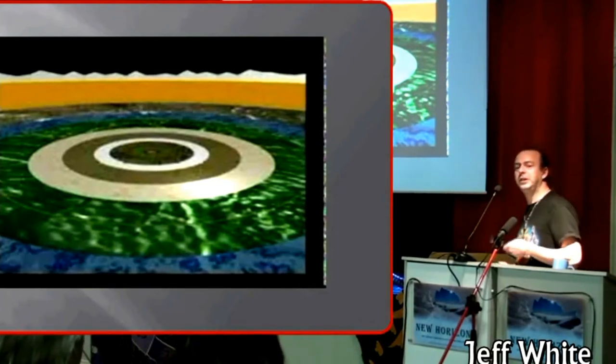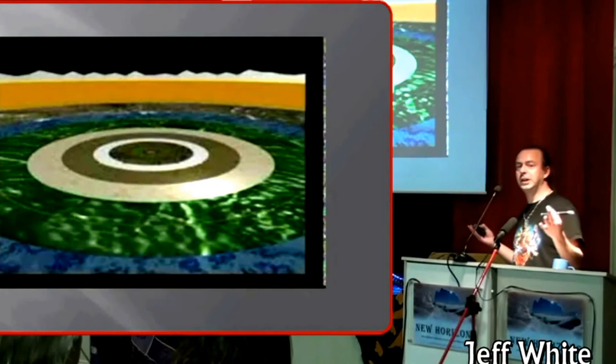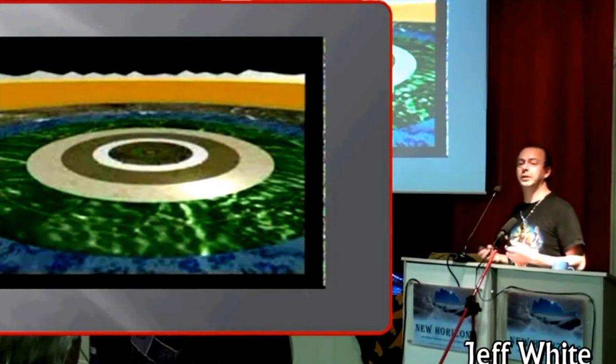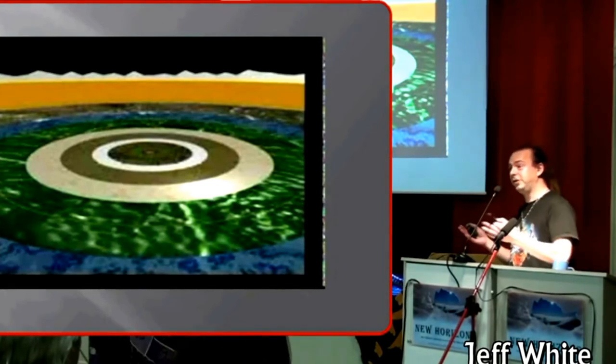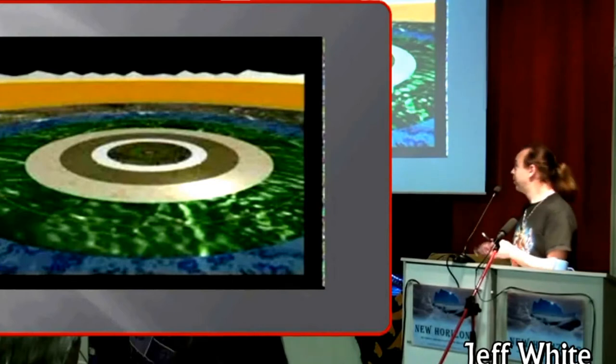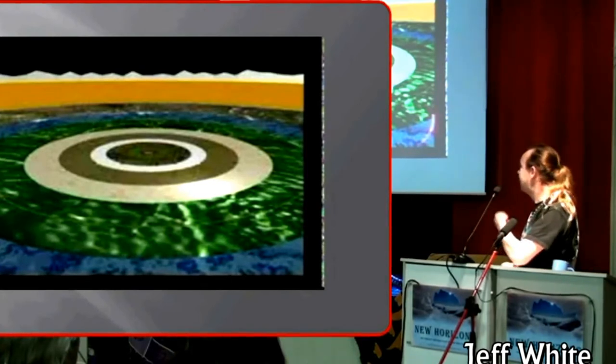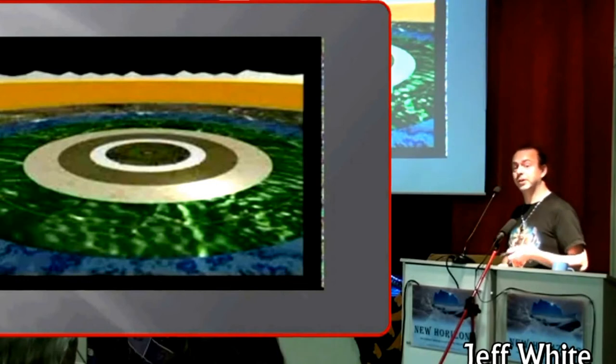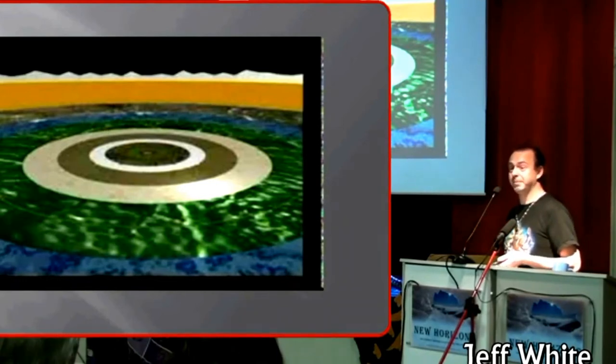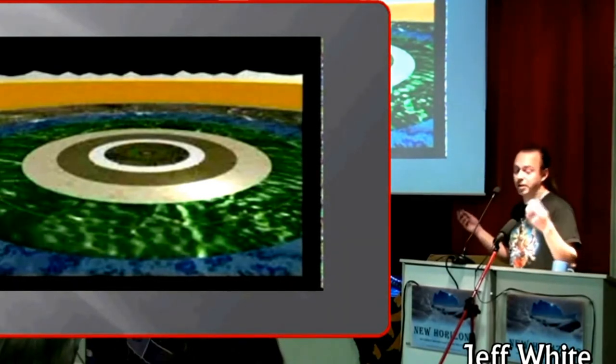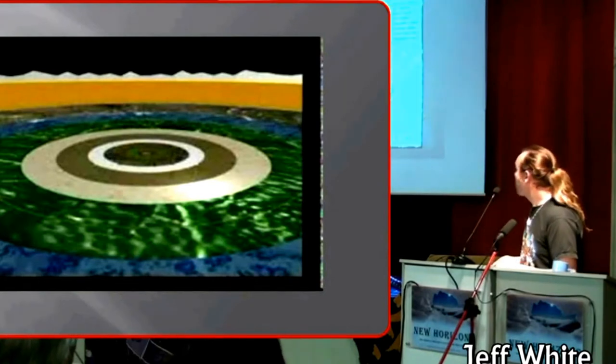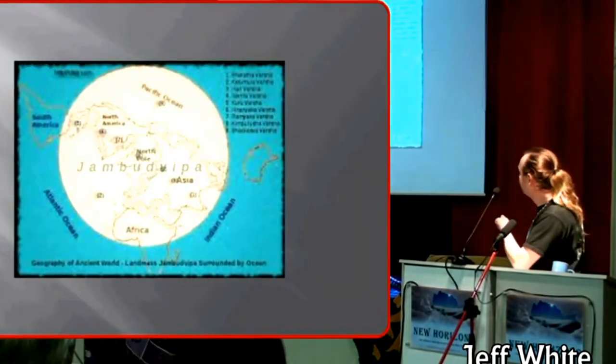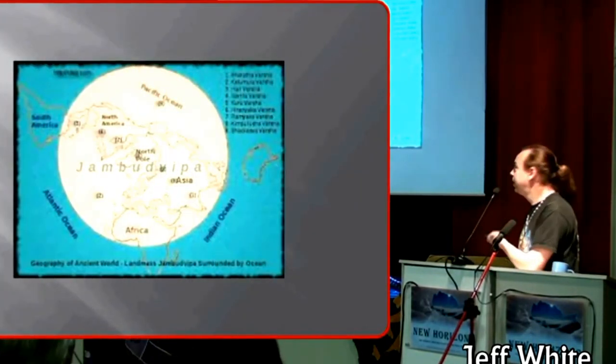Now, Kali Yuga is the fourth season of the universe, the universe has four seasons, just like we have four seasons on Earth. In the winter season, which is Kali Yuga, things freeze up, so the big blue thing around us is now a big wall of ice. And strangely enough, they called it Antarika 10,000 years ago too. So, make of that what you will. That's our Jamba Dweep. Same model as used on the UN flag.